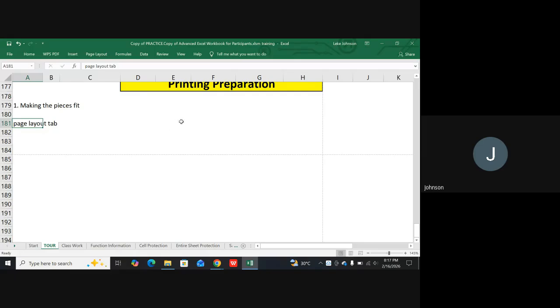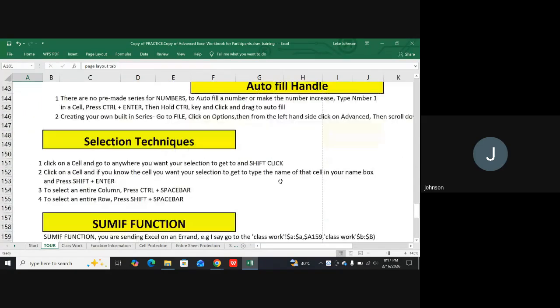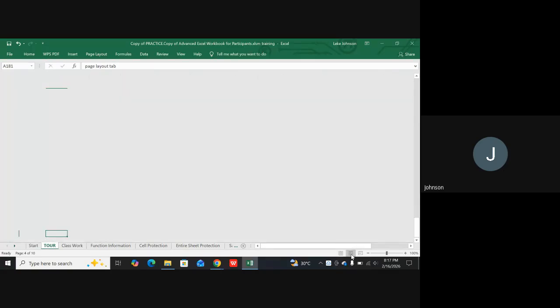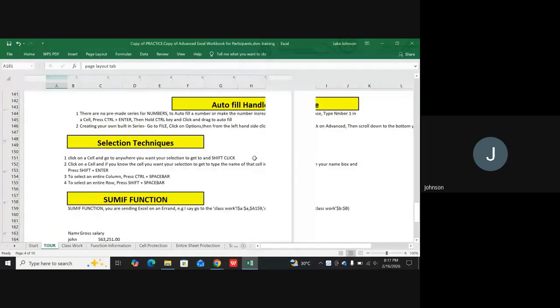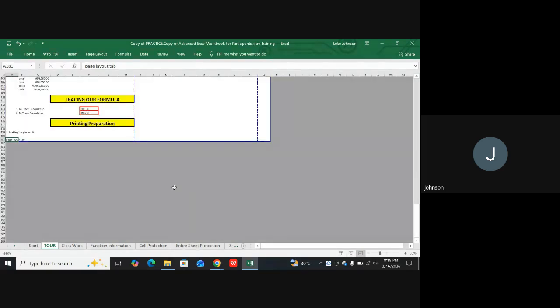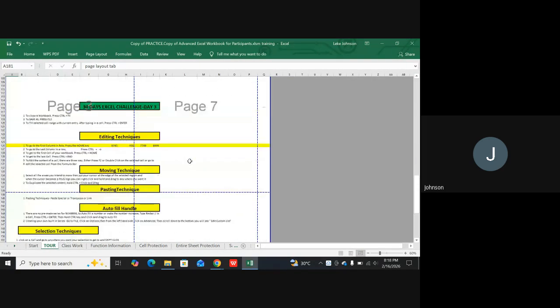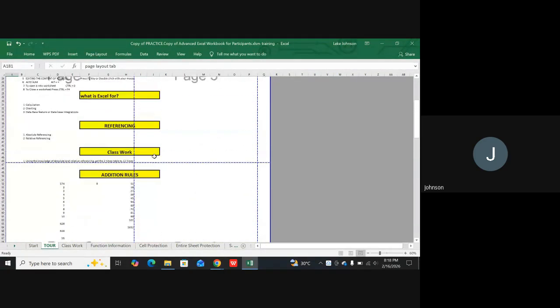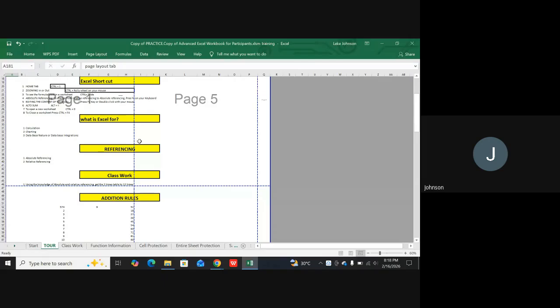So this is our normal view, right? We are in normal view by default. But if you want to check the print preview, you can come to the one in the middle, and then you're going to see this. Then, if you want to see the way auditors print out their documents, click on the one that is to the far right. When you click on it, you're going to see something like this. We can actually set where we want our print to start from, and that is what we want to do now.